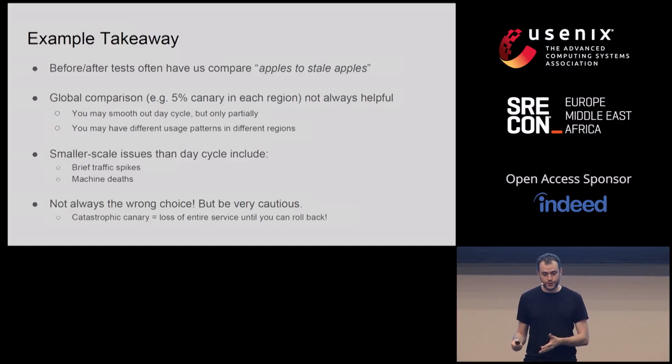So this is not always the wrong choice, but be very cautious. First off, be very confident that you can detect issues if you effectively roll out from 0 to 100% in a single step. That is inherently something that might not jive well with many of our typical practices. Be very confident you can roll back fast, but you also lose, potentially, some of the data fidelity you are hoping for. In a sense, time is a really big change. And if we are trying to minimize the difference between our two populations to be only the thing we are deciding about, then adding time to the mix can be dangerous and extremely unpredictable.